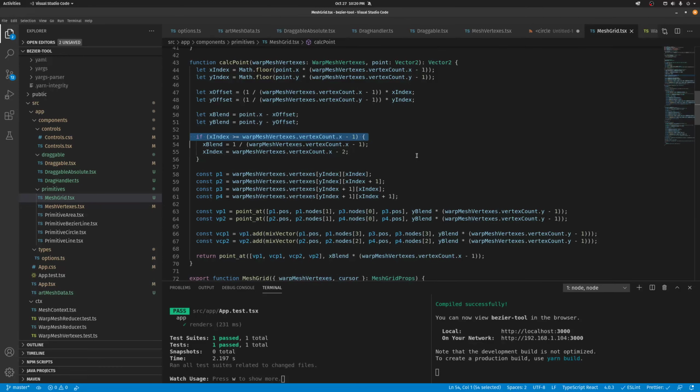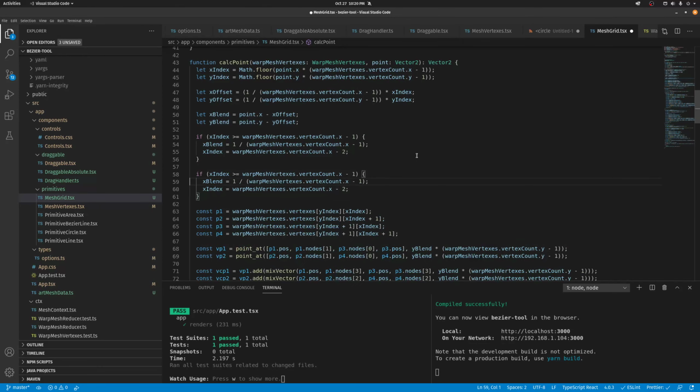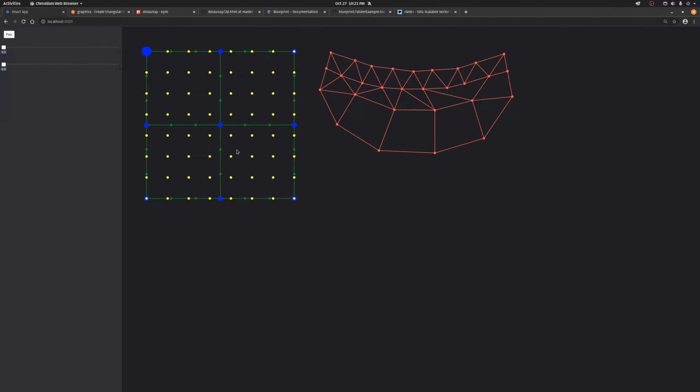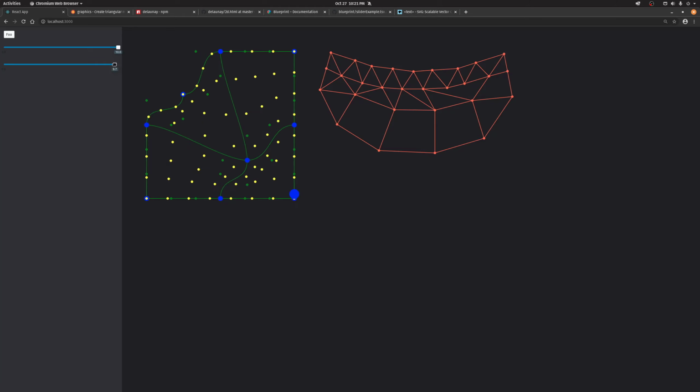If y index is greater than y minus 1, then the y blend will be 1 over y minus 1, y index, y minus 2. It's basically the same math. So now I can go all the way to the extreme corner, and I can also navigate around the warped space all the way back up. And I like it.